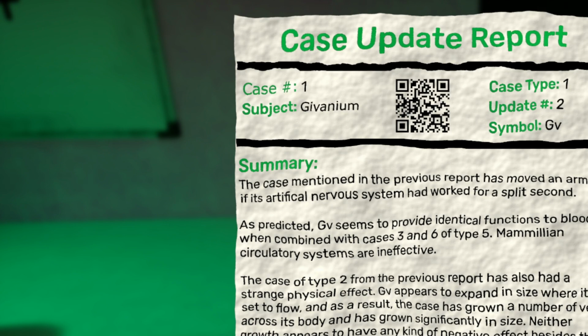The case of type 2 from the previous report has also had a strange physical effect. GV appears to expand in size where it is set to flow, and as a result, the case has grown a number of veins across its body and has grown significantly in size. Neither growth appears to have any kind of negative effect besides the risk of looking unpleasant to youths.